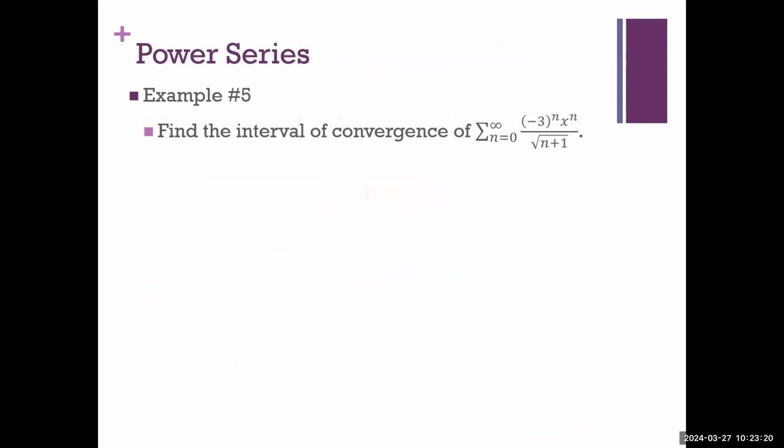I want to find the interval of convergence of this thing here. What does the interval of convergence mean? Right, so essentially I'm asking you the same question as before, but now we have the vocabulary to back it up. How do I find an interval of convergence? The ratio test is usually a good thing to try. So the limit as n goes to infinity of what?